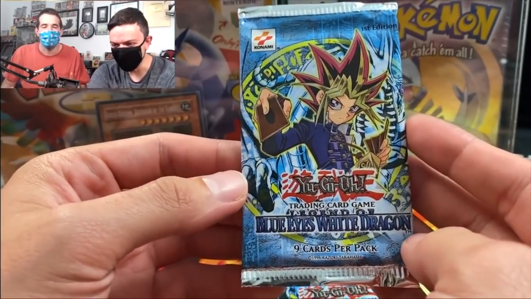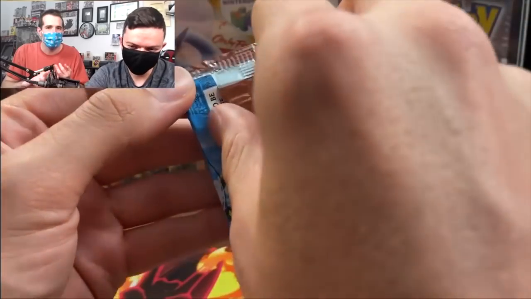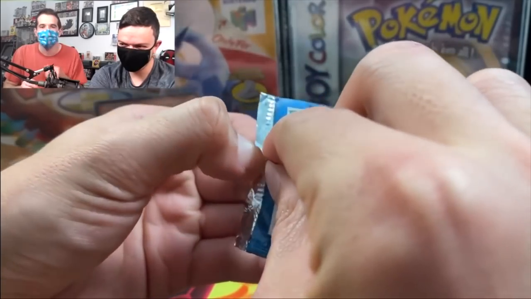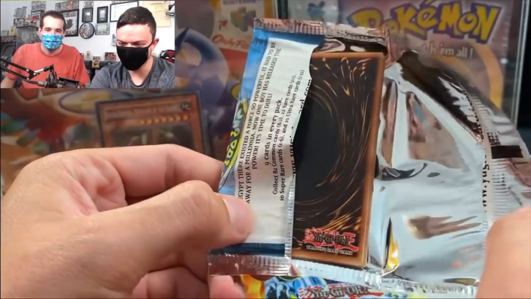So far out of this box, I've pulled Dark Magician, Curse of Dragon, Polymerization, and Flame Swordsman. So I think Raigeki would be a six super. Obviously for ultras, we want Blue Eyes. We want Exodia Head. We really want Blue Eyes. I can't believe I'm doing this.